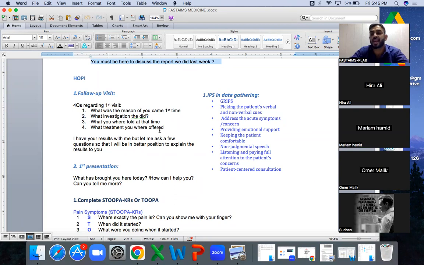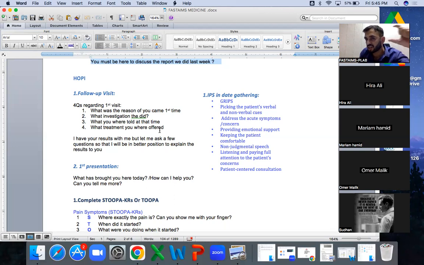For example, the cause can be that she's not doing exercise, she's not taking a regular diet. If you have not asked this question, how can you say what is the reason when the patient asks, "Doc, what is the reason I am having this pain? You told me I'm having a high risk factor for myocardial infarction. Why is that?" If you have not asked in the history, keep in mind, we cannot jump.